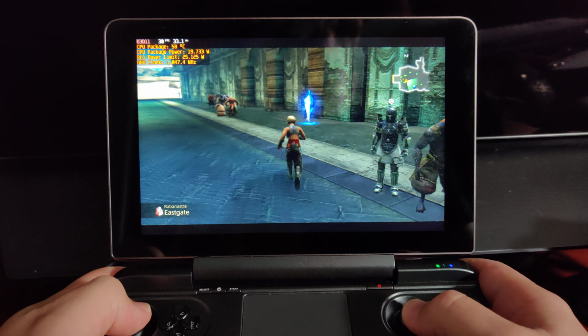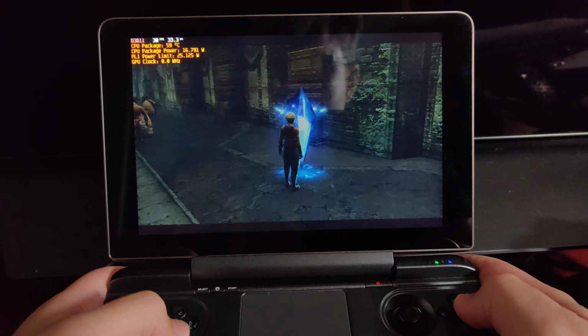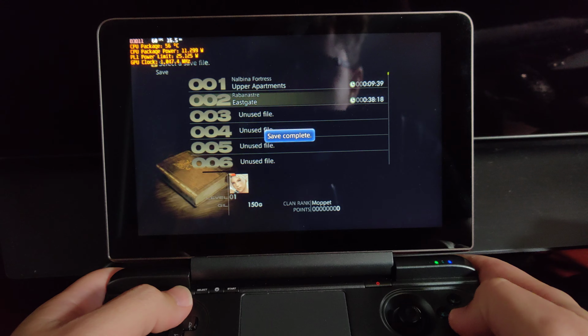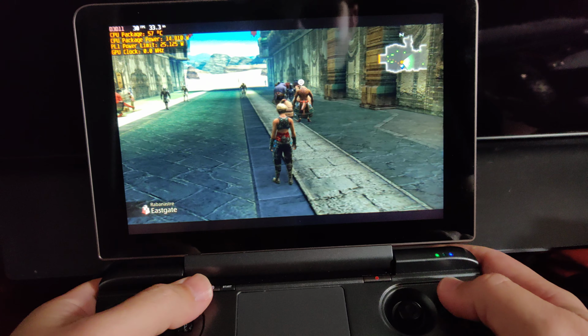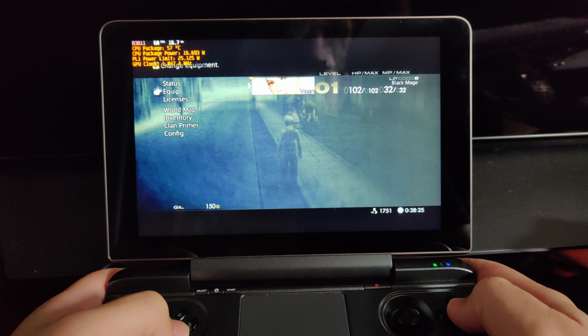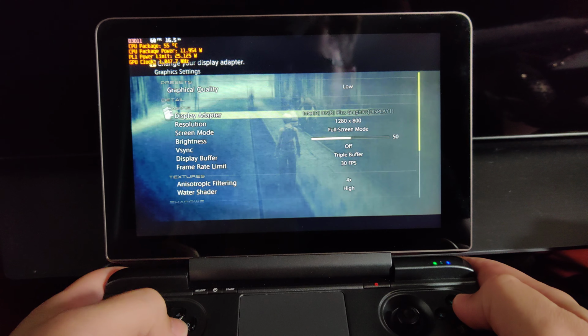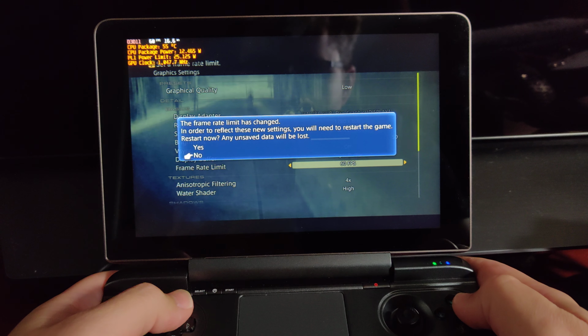Sweet. Let me go ahead and save the game. Then we'll skip ahead and enable 60 FPS mode. Yes, please. Alrighty. Let us go into here. And we will config graphic settings. We'll keep it at low. And we'll do 60 here.